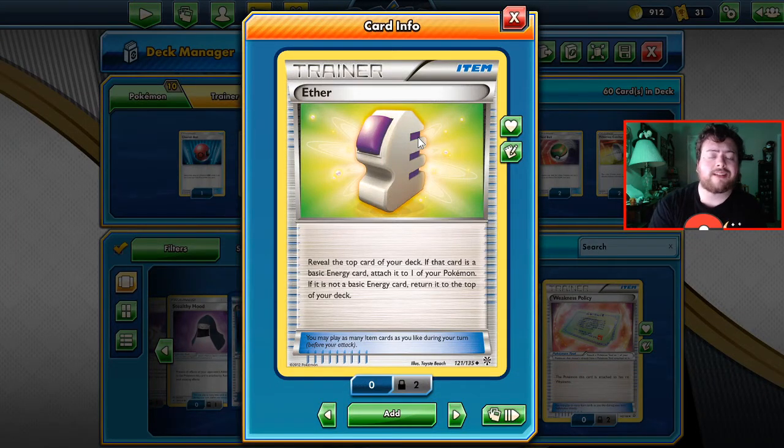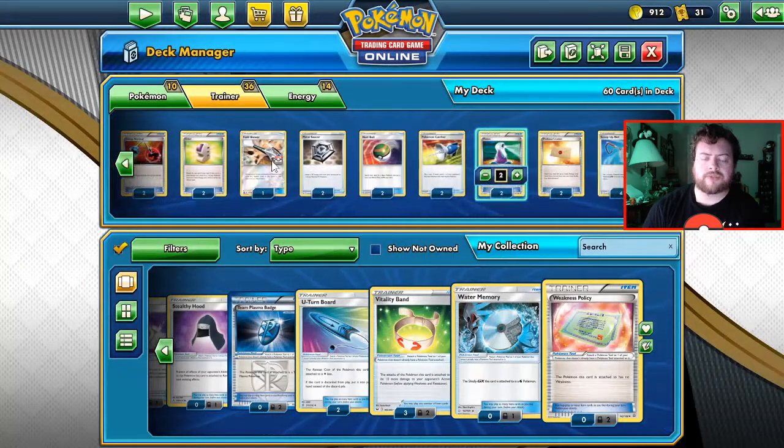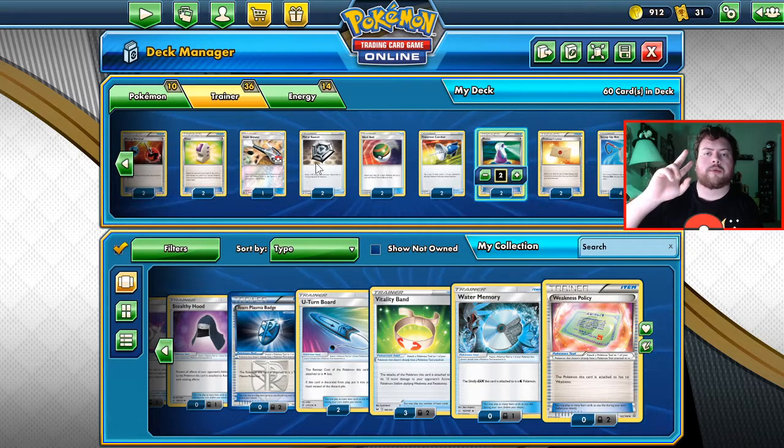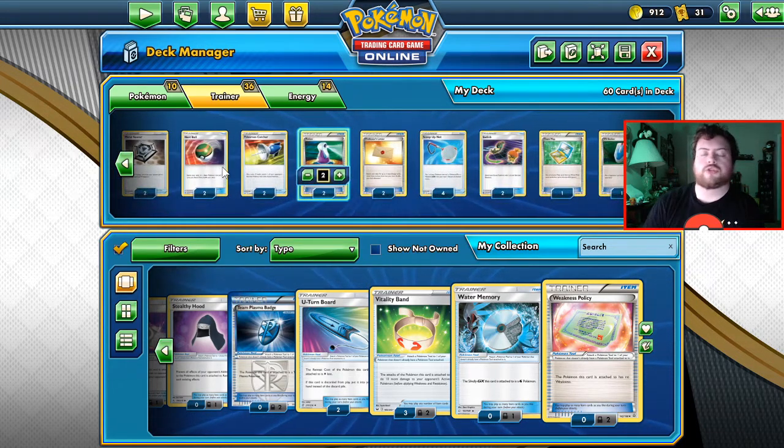I prefer some Max Ether, but I don't have one. I'm going to have to try and get a Max Ether. The Field Blower, which you guys have seen me use, I can get rid of a Pokemon Tool or Stadium card. Metal Saucer: attach a discarded Metal Energy to one of your benched Metal Pokemon. Nest Ball: search for a Basic Pokemon and put it onto your bench. We can pull V Pokemon with that. We can pull anything with that. Pokemon Catcher: flip a coin, if heads, switch in one of your opponent's Pokemon. 2 Potions to heal 30 damage.